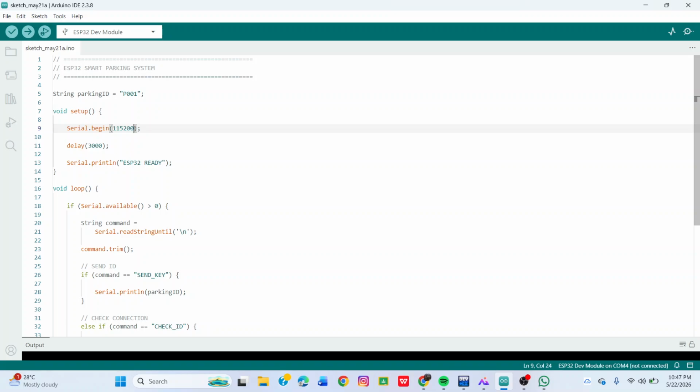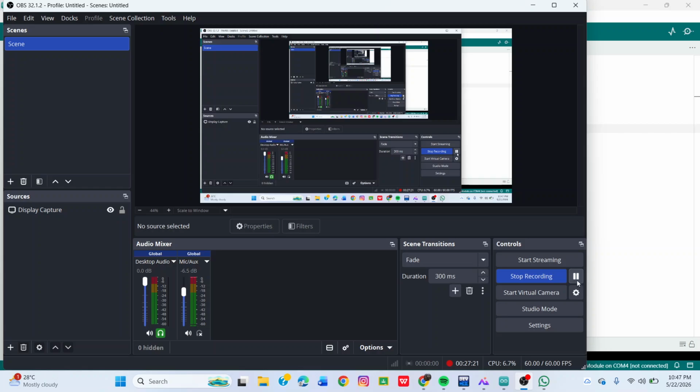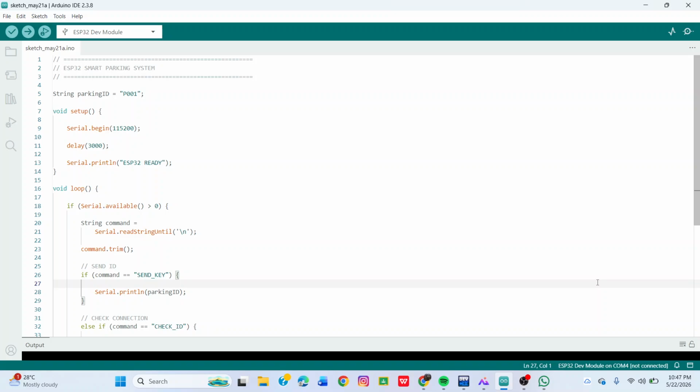After that, the serial communication is initialized at 115200 baud rate for the data transfer between the ESP32 and the desktop application. After that, I have initialized the delay of 3000.